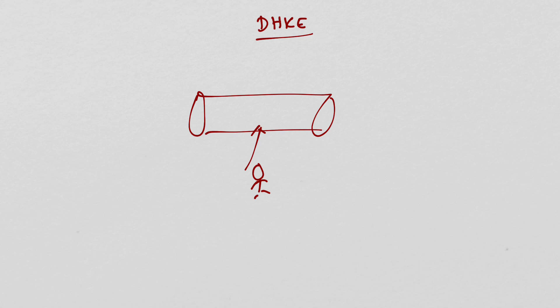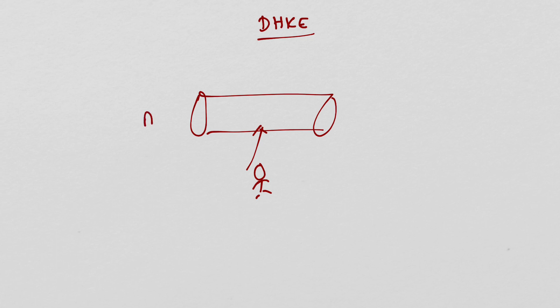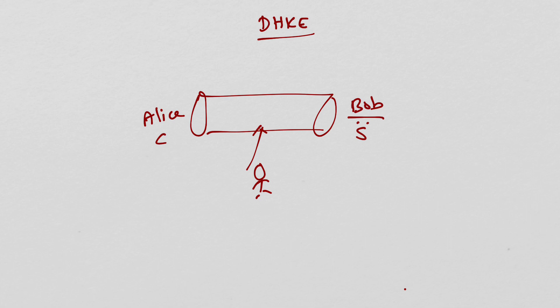That's why we call it an insecure channel. Alice is on one end, Bob is on the other end, and a hacker can look at what they are communicating. So I have to encrypt my content and also make sure I am really talking to the genuine Bob or genuine Alice. In reality, when you use TLS, only the server is authenticated — we verify we are really talking to the genuine server. So Diffie-Hellman key exchange, even though it happens over an insecure channel, we always authenticate the server.